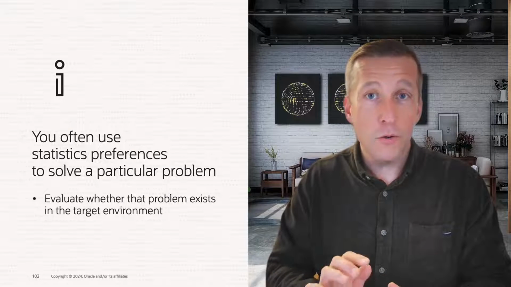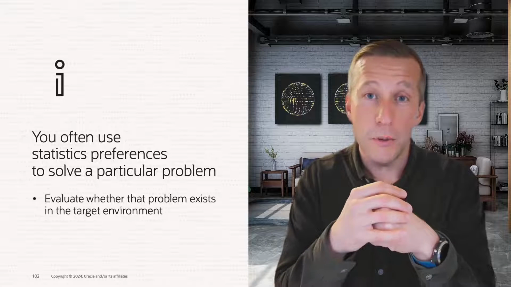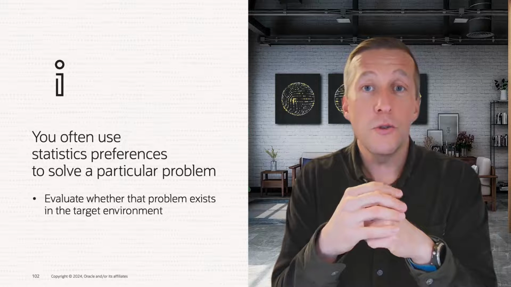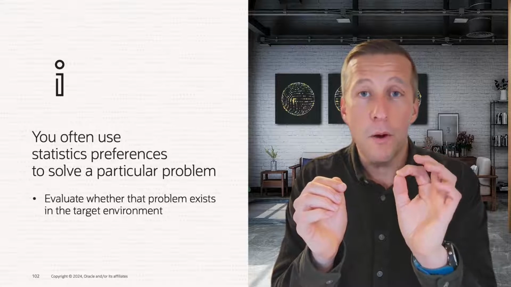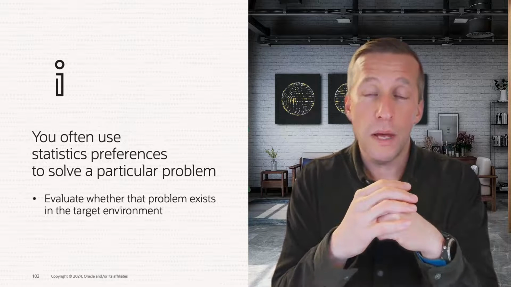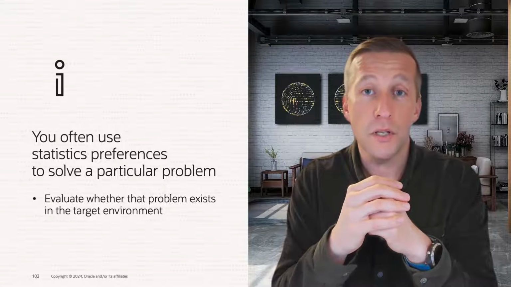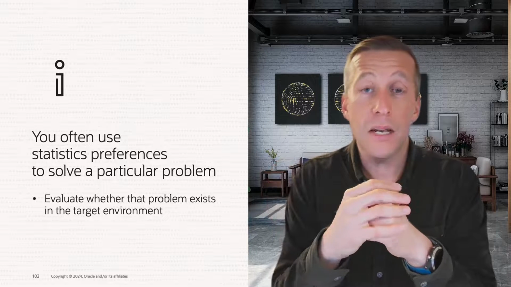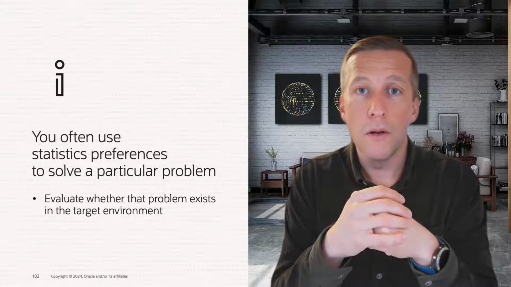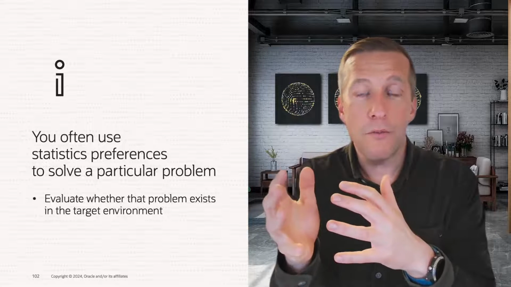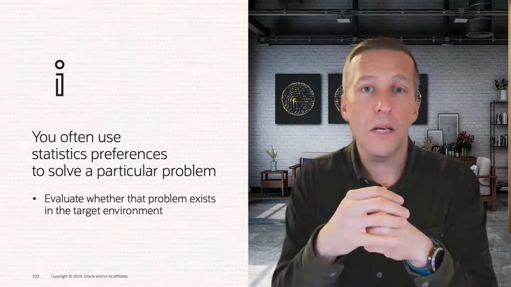But don't just blindly copy all the preferences from the source database into the target database. Typically, you use statistics preferences to solve a particular problem. That problem on your old source platform might not be a problem on the new and shiny platform that you just bought. If it is an Exadata database machine with a superior storage system, you might not have the same problem at all. So when you are testing the new platform, see if those statistics preferences are actually still needed on the target platform.